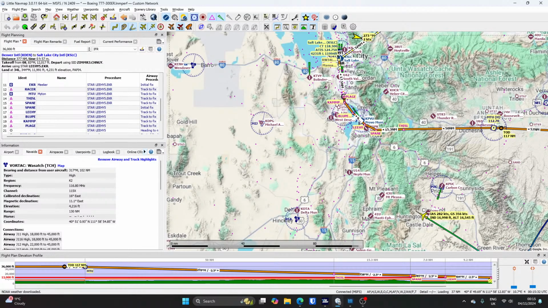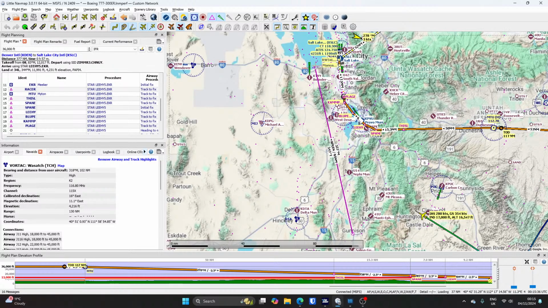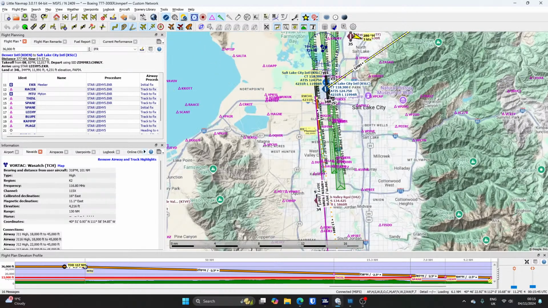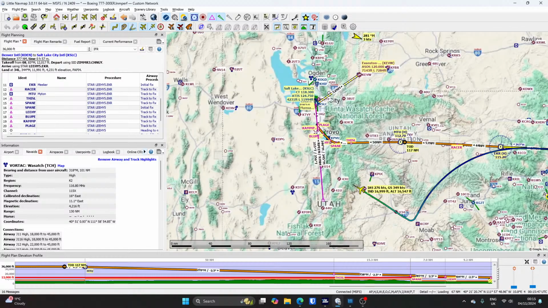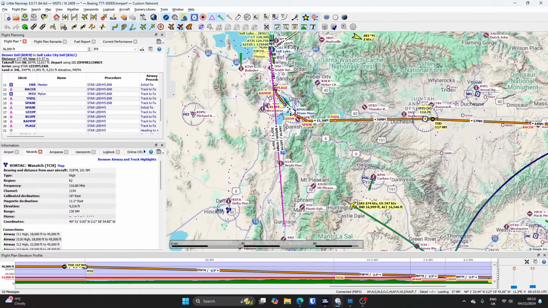So we're going to do the pencil and paper on the GPS method of doing this. And we will turn 344 when we get to the line.